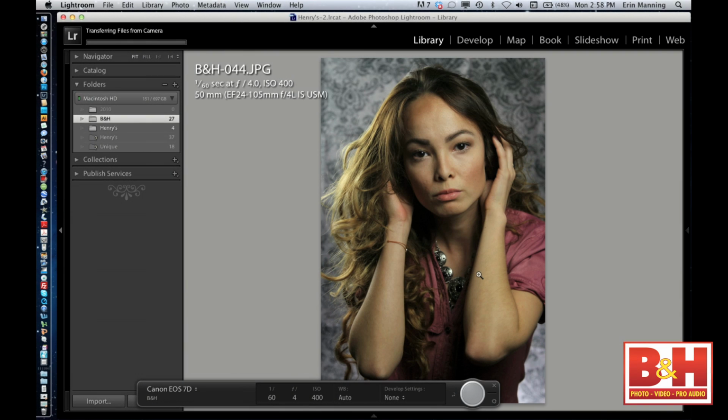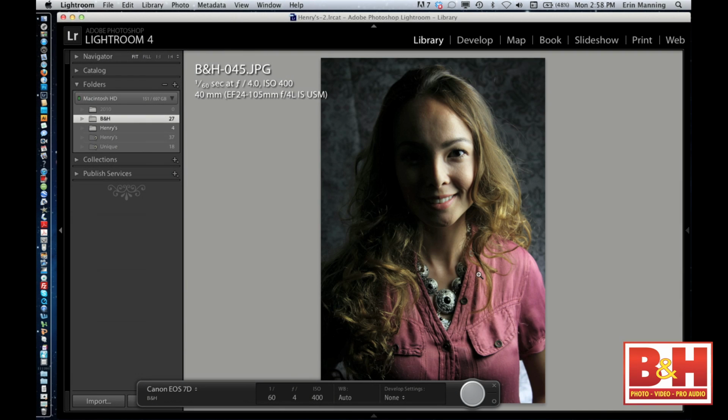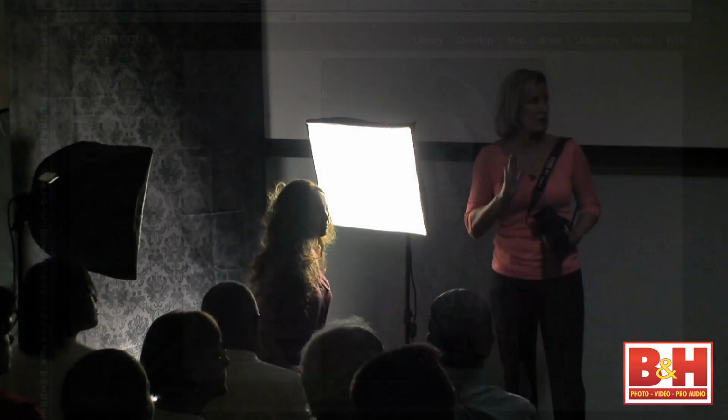So here we were before. I love that shot. That's looking good. Okay, so here's an example of split lighting. The split lighting is on one side of her face. One side's lit, the other one's dark.